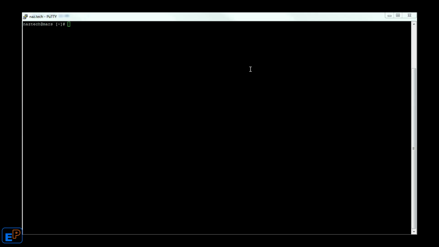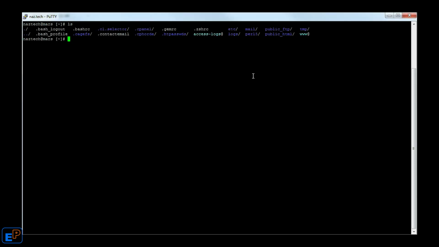In front of you, you have a regular PuTTY screen, SSH'd, so logged into my NAS Tech account. The first thing you'd want to do is maybe look at what you have here. So I'll just do a little list and see what we have. As I mentioned before, you have the public_html folder. This is what your outside visitors see when they log in. This is what they're hitting. Since I have nothing, it's just the cgi-bin directory, as you saw earlier.